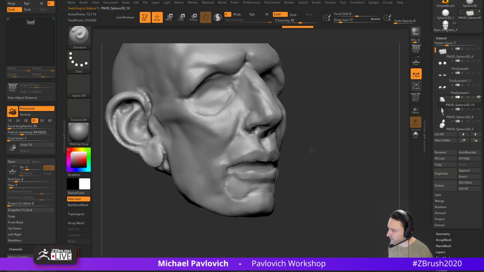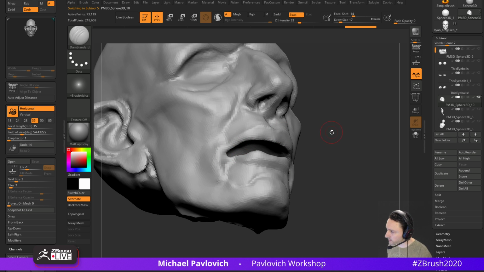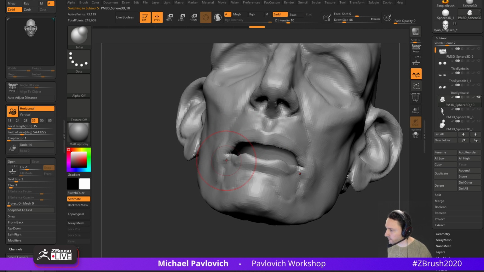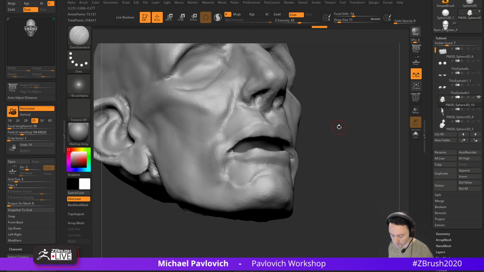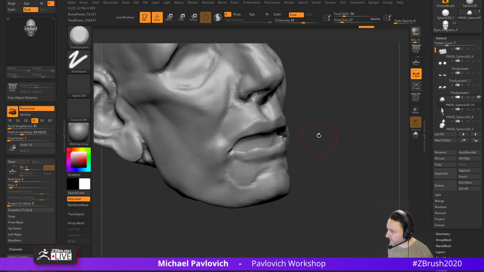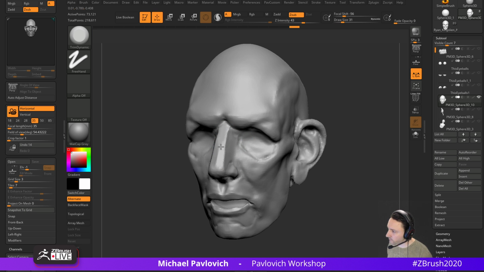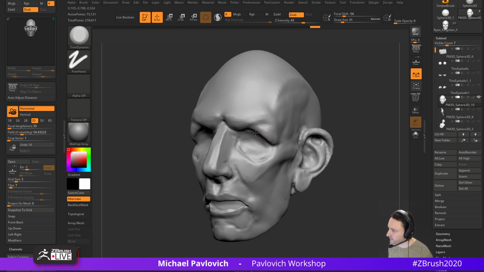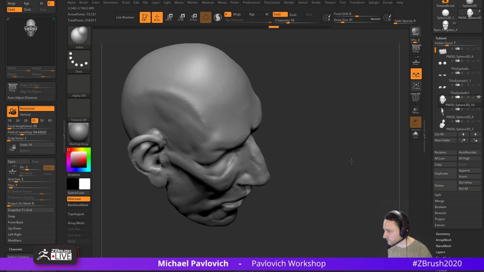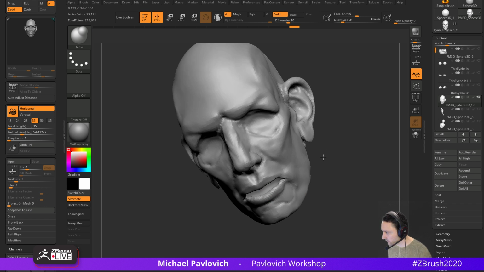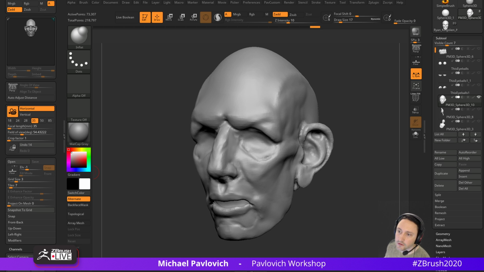So now we have a little bit more leeway with the head here, and we can talk a little bit more about this upper lip overlapping that lower lip here. Again, we're just holding down Alt, and we can go into our trim dynamic, and this will start. And if you want to go crazy with the trim dynamic as well and start making planes of the face like this, you can certainly feel free to do that and use that in conjunction with H-polish as well. So let's inflate this up a bit. Now this will help us when we go into ZRemesh.